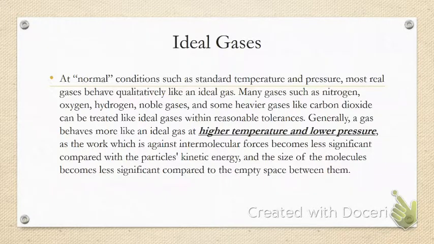The reason you're looking for those conditions of high temperature and low pressure is because there's a lot of space between the particles when that's the case. The further the particles are from each other, the more ideally the gas will behave. Okay? The further the particles are, the more ideally a gas will behave. And also, if you are looking at gases and they're not telling you anything about the conditions they're at, but they're giving you a list, you want to look and find the nonpolar gas, and it's going to behave the most ideally.